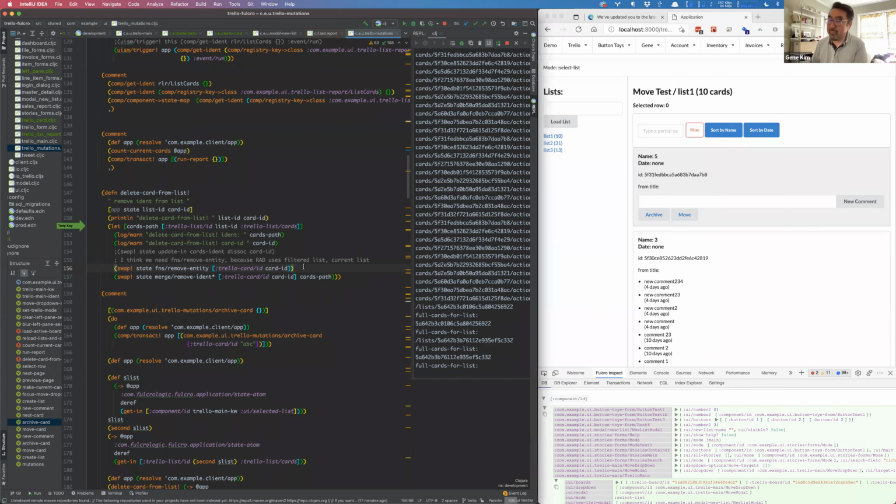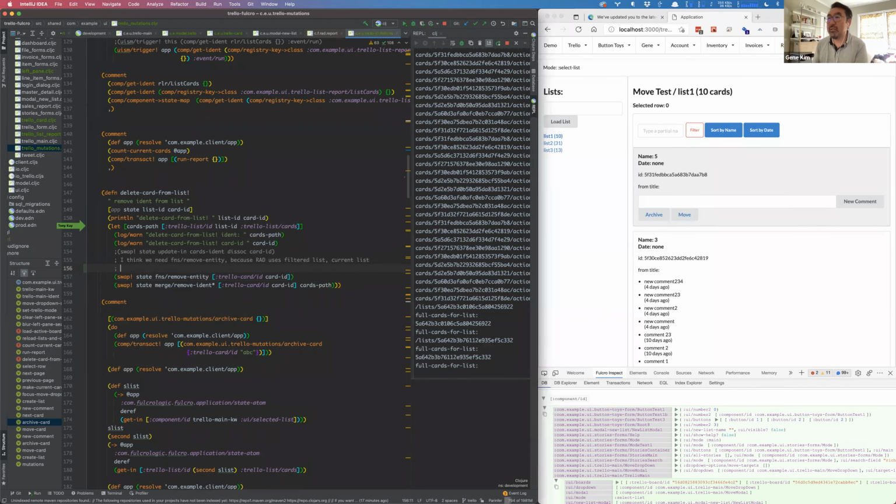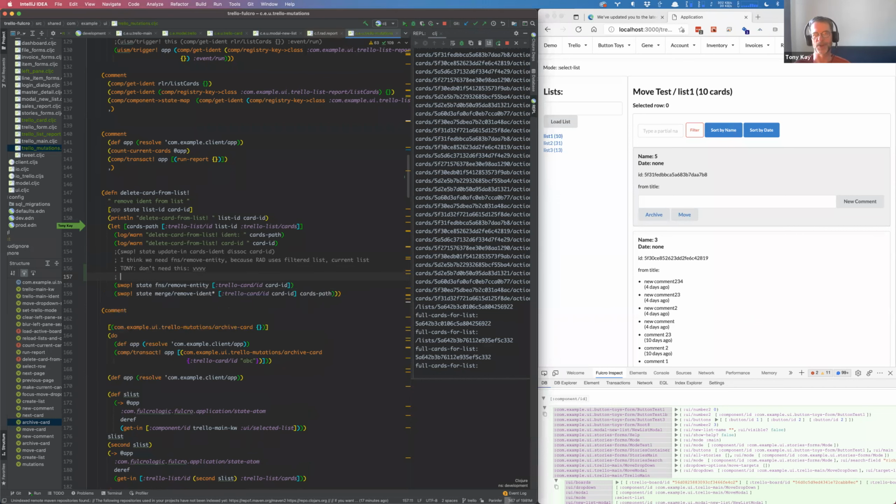Right. But by removing it, you can't easily undo it because you've lost the thing to point to. Got it. And where you're going to run into a little more complication here, and this is why I said this is a cheap and dirty way of doing it, is that you're going to press archive, archive, archive, archive, archive. And you'll have four in flight. And if one of those fails, it's not going to undo correctly.